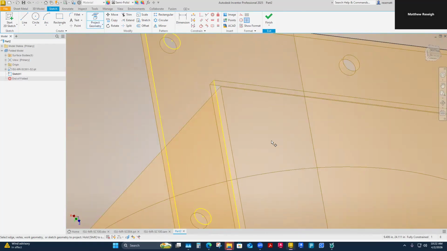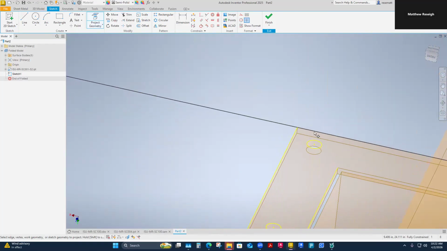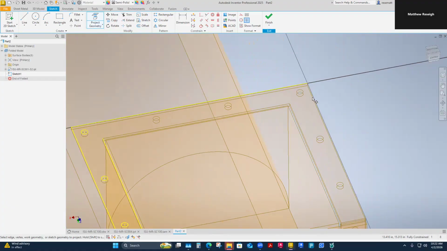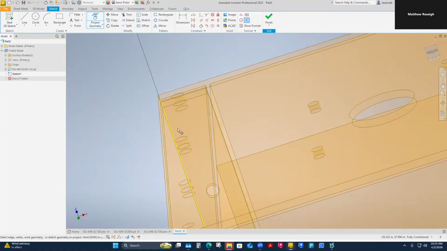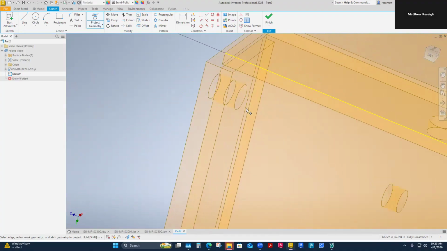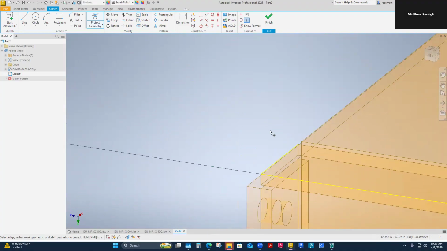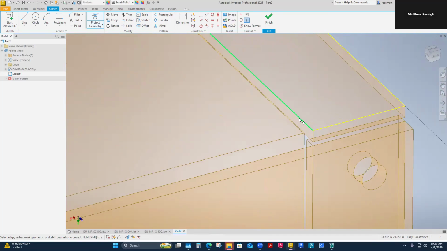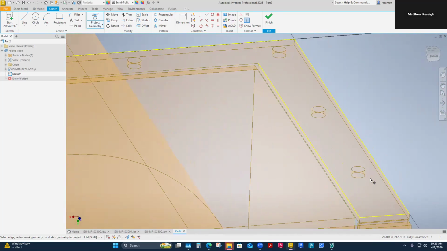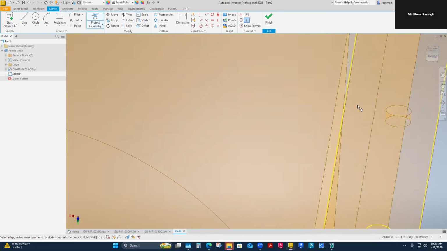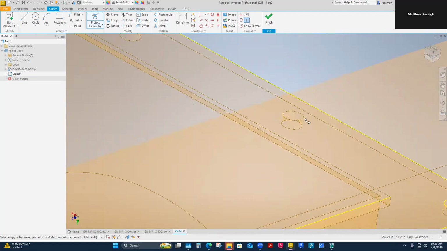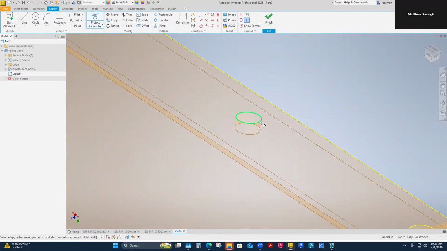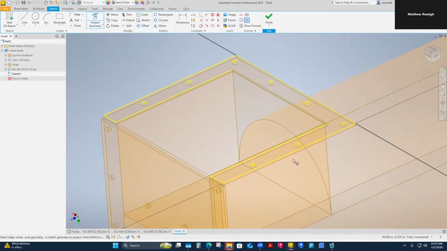So unless I decide to delete stuff off the solid that these projections were from, that's when they become pink, as it's just totally lost its reference. They'll stay yellow as long as you don't delete and you're only just changing your solid systematically without deleting it as well. But I'm just going through here and I'm actually strategically choosing, not that it would matter which side of this hole I choose, but I do think if my sketch is on this surface, the hole that I'm projecting is on that surface.